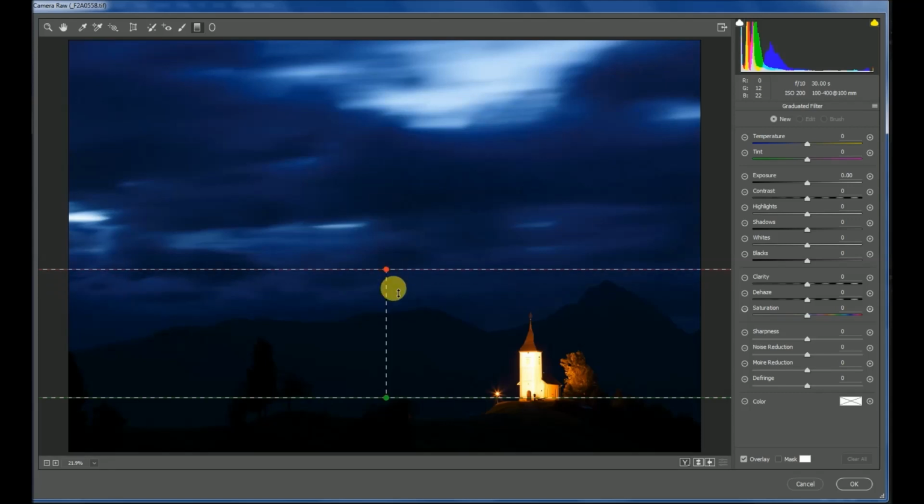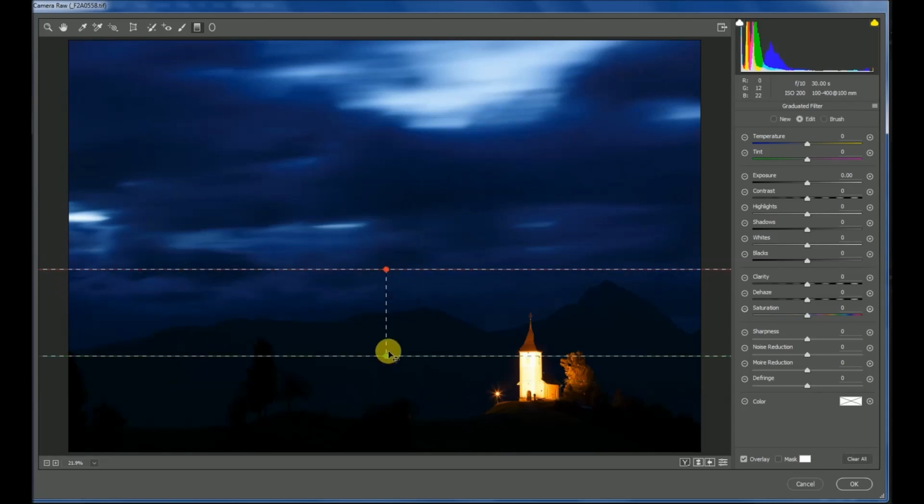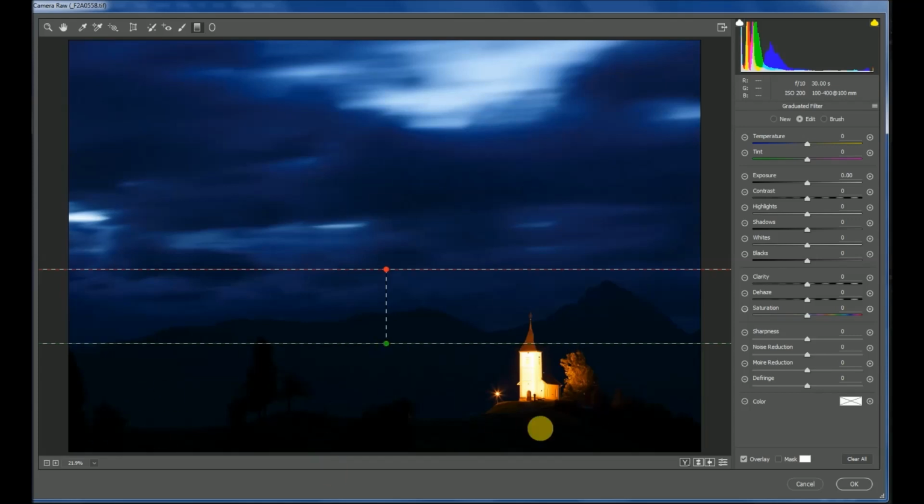So I'm going to select the area that I want to work on. Now with the Graduated Filter tool, basically anything under here is going to be completely affected. Anything between the green and the red is going to be affected on a gradual basis. So it's going to graduate from full effect down to 0.